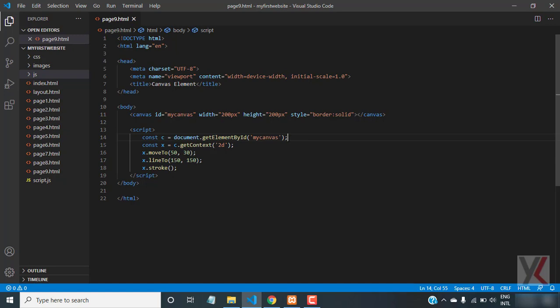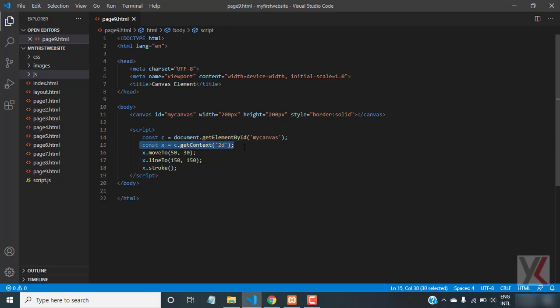Don't mention .innerHTML here because we aren't inserting any HTML or text. Give only document.getElementById and then the ID of the particular canvas that you have given. Then the getContext object is used for drawing any object.